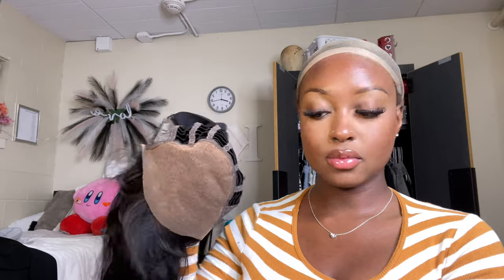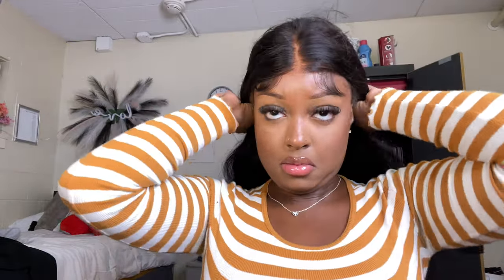I'm taking my Even Lace Tint in the color medium dark brown and carefully spraying that all over the lace. I don't want to spray too much because it's liquid — if I spray too much it'll seep onto the hair. I had class in 20 minutes so I was trying to get this done as soon as possible. I ended up making it in time, but I like to do these on a time crunch just to show you that you really can install this wig fresh out the box with a limited amount of time.